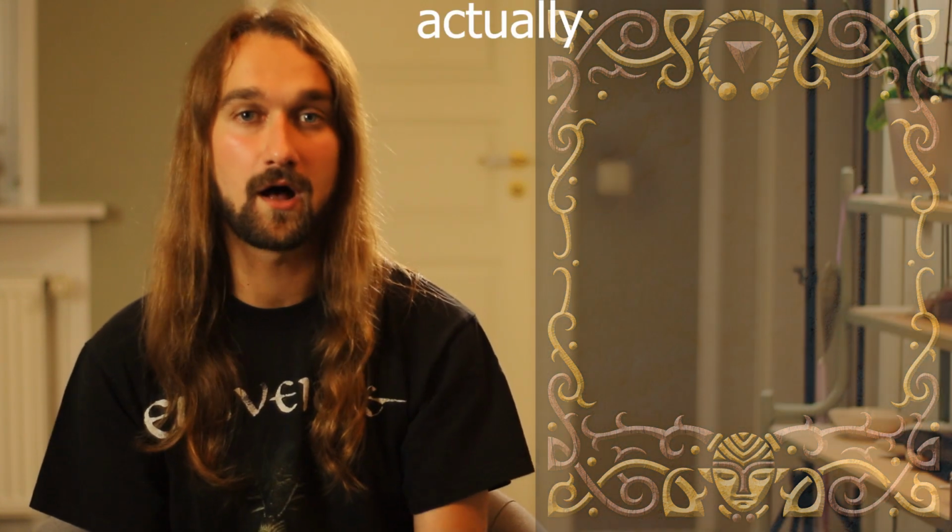Once again for you. And actually, this was already the first half of the melody, and now let's jump to the second part of the melody, and after that you're already done. Okay, so let's see the second part of the melody. Okay, and the second part of the melody goes like this.